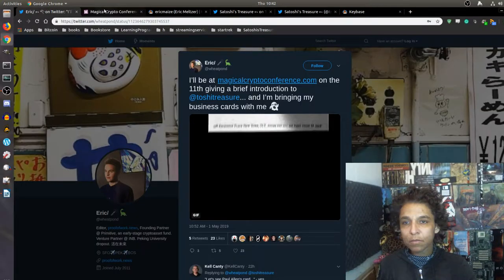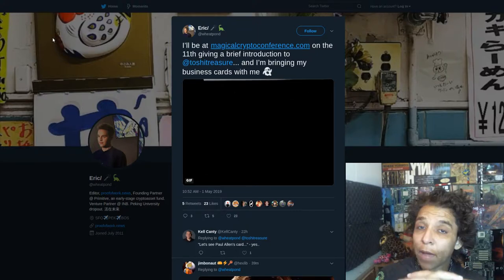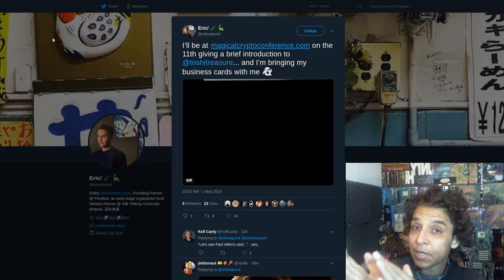So one of the means of obtaining a particular key is through a business card. Eric Messer, one of the game makers, will be at the Magical Crypto Conference on May 11th in New York, which also happens to coincide with when the art exhibit is happening, and he will be bringing his business card. Dovey one or two have been very public about having business cards, and some of the other names are kind of iffy.